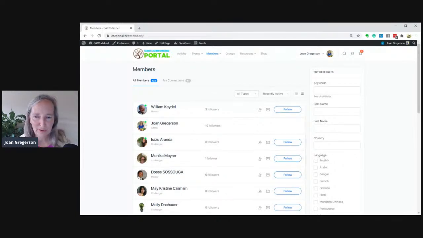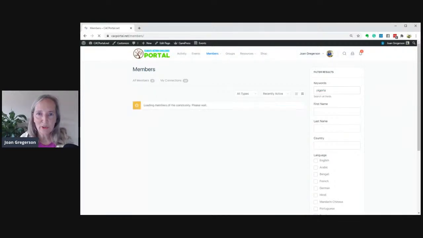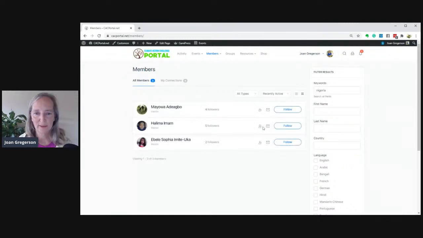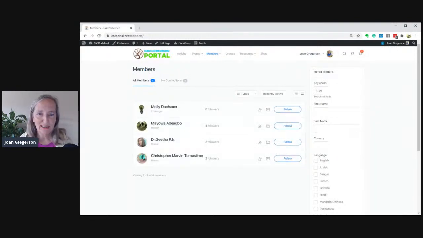You can filter that way. Or you can go into here to a keyword and put something like Nigeria, if you want to see anybody who listed something about Nigeria, or you could do something like tree and see who wrote something about trees.